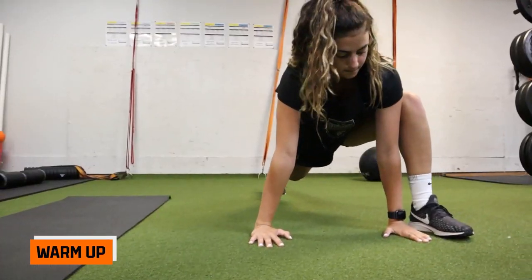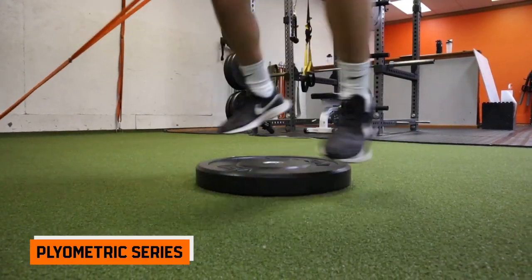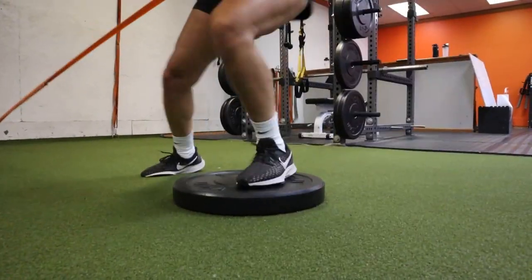So starting off with the warm-up, we started with a lot of glute activation drills, lateral band walks, obviously open up the hips. And then we started off our plyometric series. So to get the agility going is with our resisted plate hops, okay? So we started slow, just jumping back, absorbing that force, and then worked into producing force. So starting slow, going to fast, all right? So just increasing the speed, ramping up for our warm-up. So that's the main part of our warm-up for the speed and agility part.